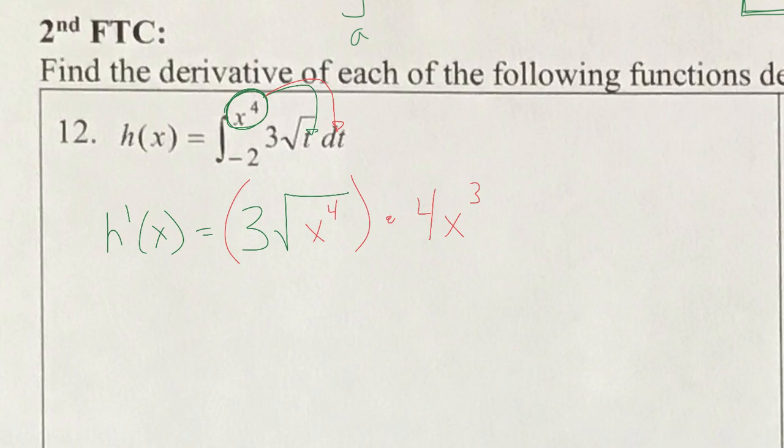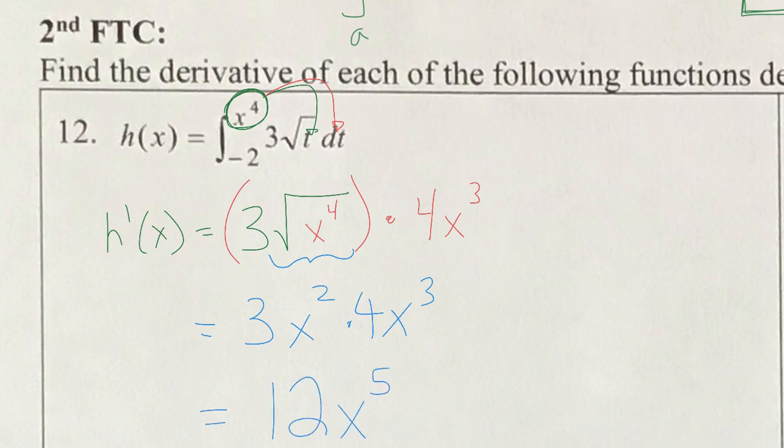Okay, and now we're going to hit this algebra. So the square root of x to the fourth, hopefully you know as x squared, times 4x cubed, and now we have to simplify. 4 times 3 is 12. X squared times x cubed is x to the fifth. And that is the equation to find the derivative of this integral for any upper value x. Right, so we're going to plug in different upper limits of integration, and that's how we're going to find the rate of change of the area under the curve.